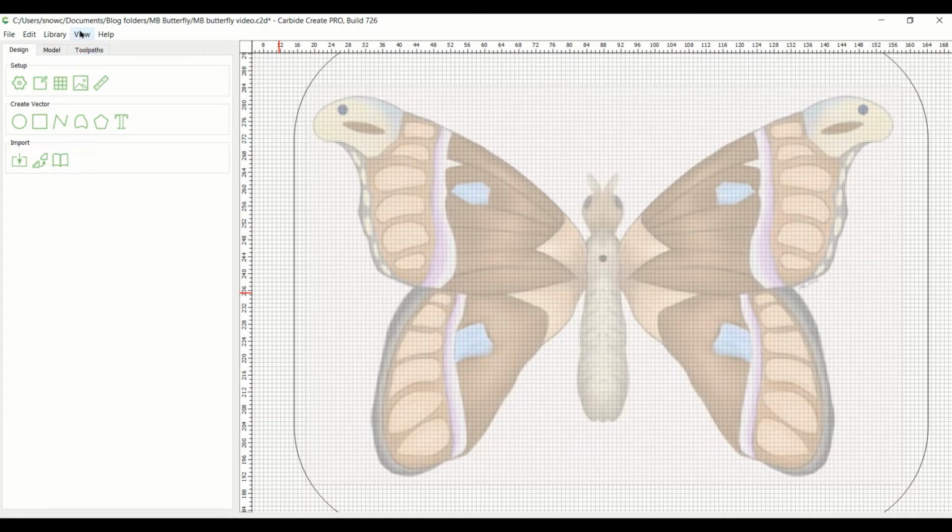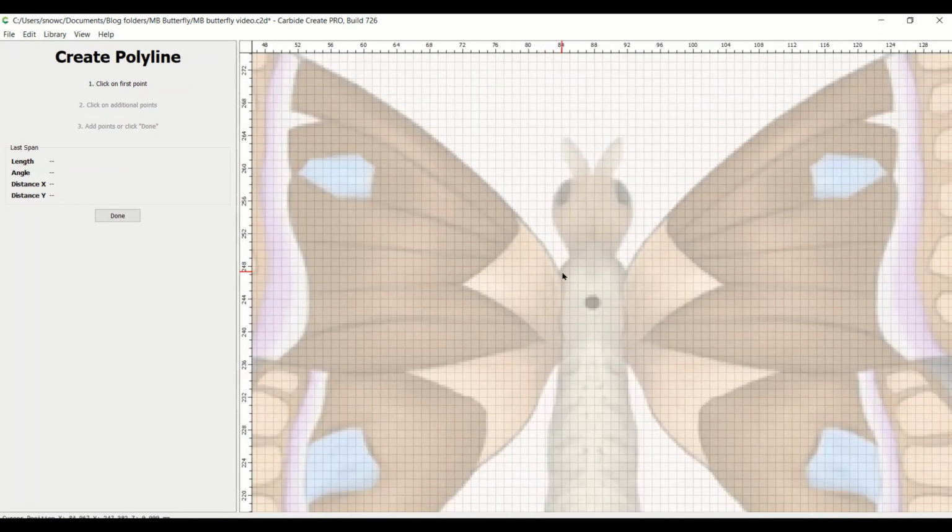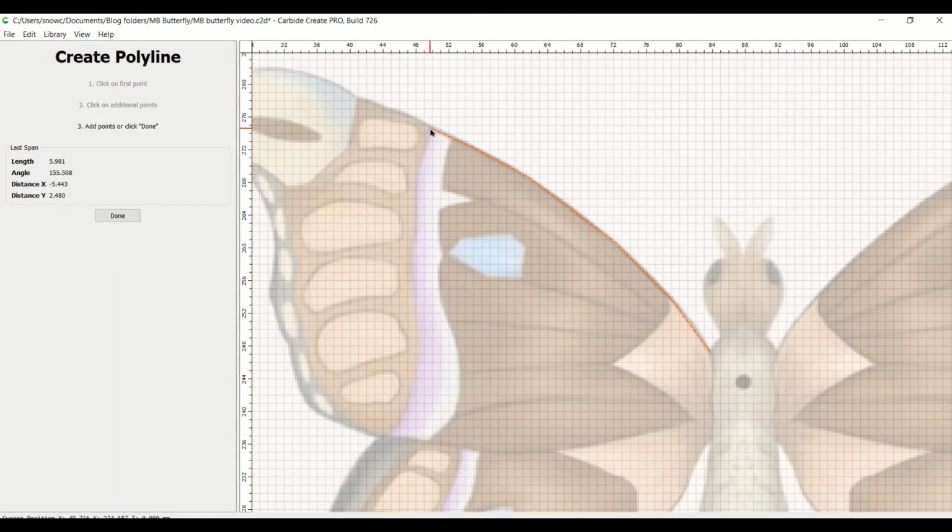But before I do that, I want to go up here to View, and I want to turn Snap to Grid off. So it's not going to snap to these little squares. So it still may try it. So I'll get the grid off, come to a nice starting place, and we're just going to run around it, and we're going to tap, tap, and it kind of wants to find the contrast. But we're going to keep going until we get it all the way around.